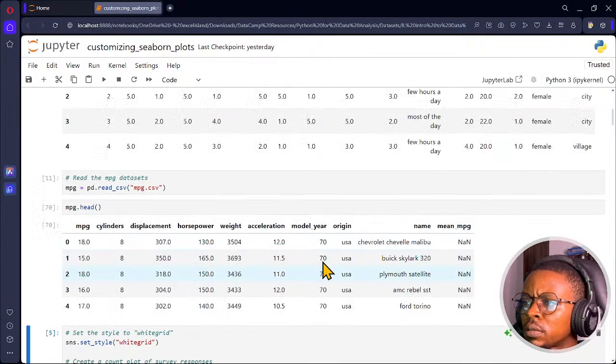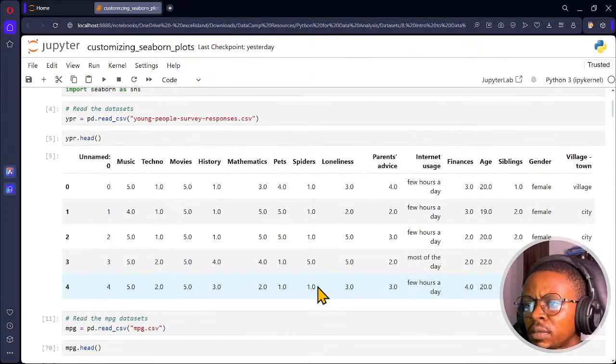MPG data sets. Ooh, it has added this mean MPG there.